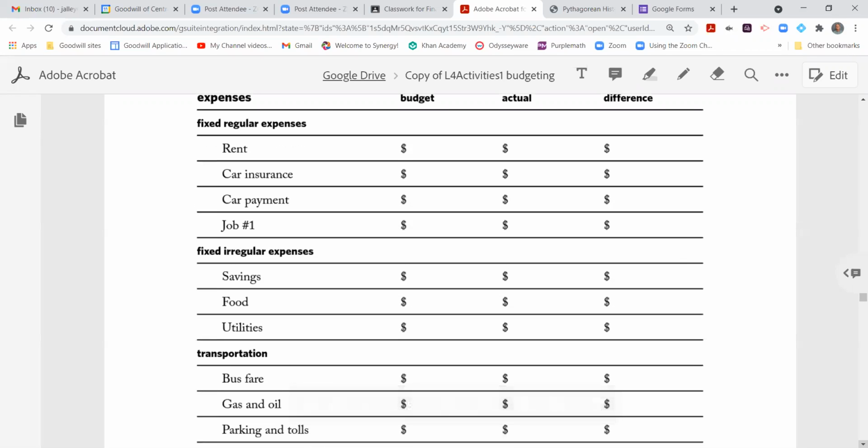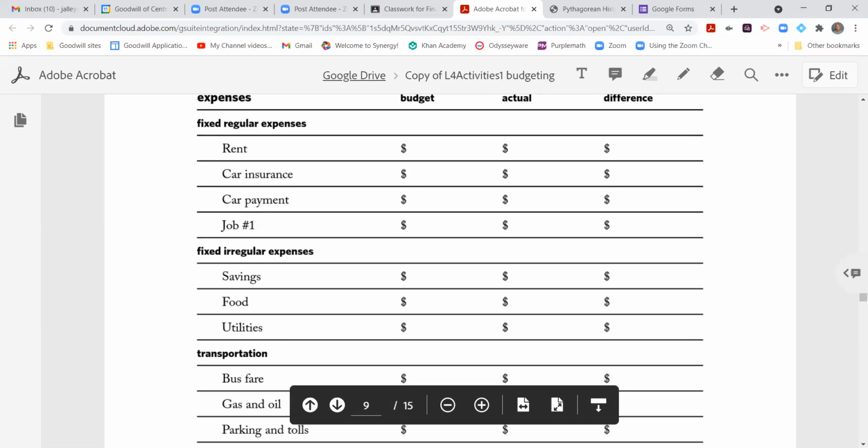6 months or 9 months down the road, if you've drastically underestimated some budget numbers because it was something you didn't know about, then you're probably okay to change the budget at that point. But you need some history, some time working with a budget. Especially if you're first starting out, how do you know what your expenses for a new home are going to be until you're in it for a while? That's very normal.